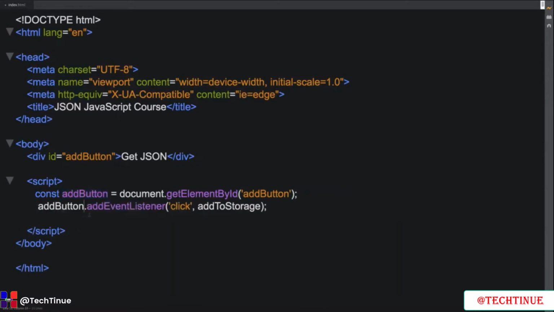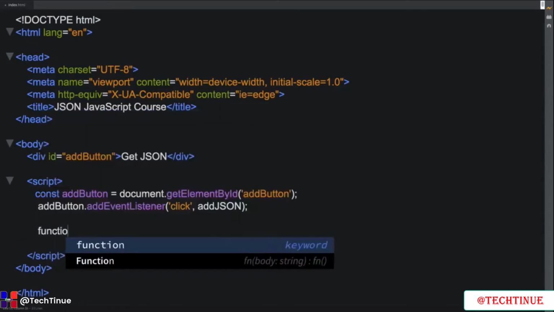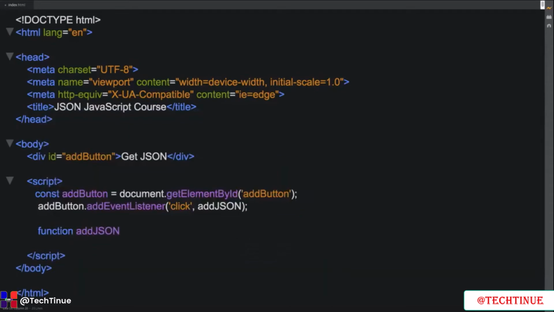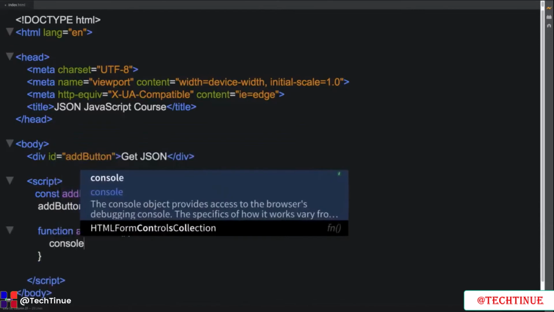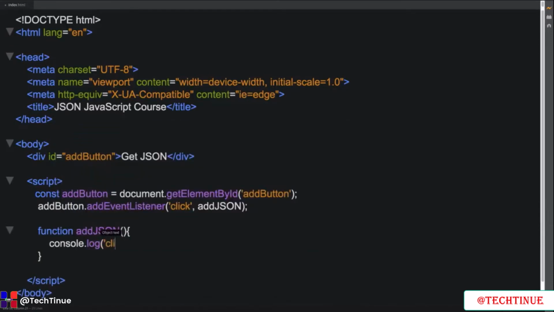So whenever that gets clicked, then it's going to be addJSON. And that's going to be our function that gets invoked. And let's set that up. So addJSON function. So whenever that button gets clicked, and again, console log, and we'll just do clicked, just to make sure it's working, of course. So let's minimize this.